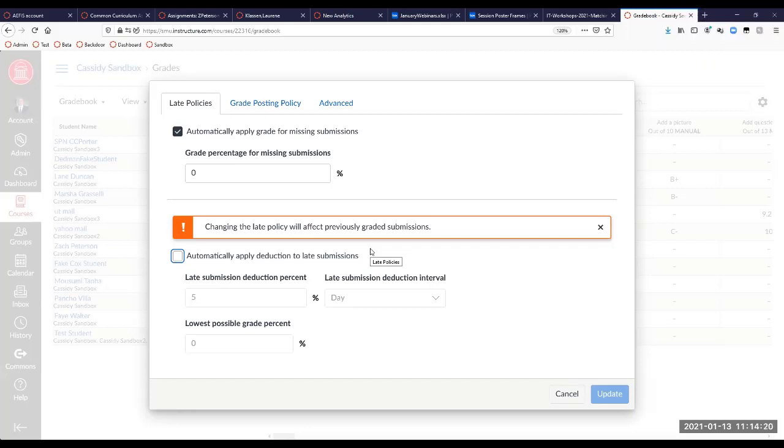It does, because Canvas doesn't know if you haven't gotten to the other assignments yet, or you haven't graded the other assignments yet. So it doesn't assume that those are graded. So the current score would only represent that one assignment that the student has done, unless you have this set up to automatically give them a 0 if it's past the until date. Then it would calculate that one score plus any zeros because those have already passed their due date. But yes, the current grade is only what they've accomplished thus far.